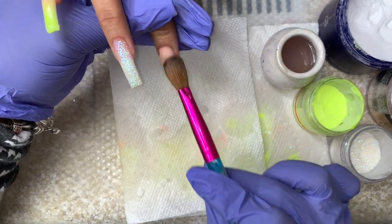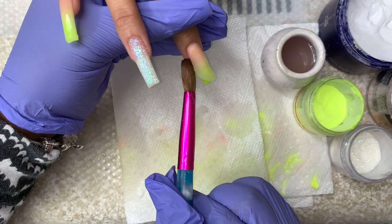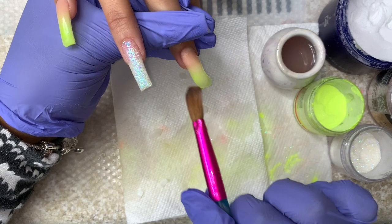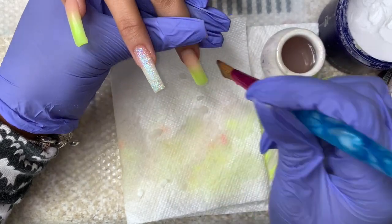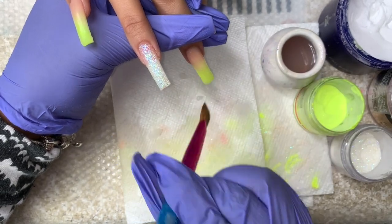I am capping the nails with clear acrylic. You don't need a thick coat of clear acrylic. You just need enough to cover. That way when you file the nails down, it doesn't mess up your ombre effect or your glitter.